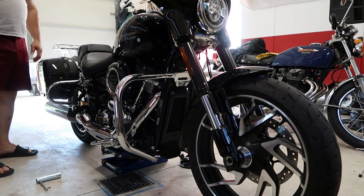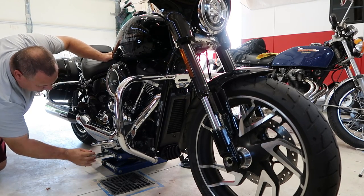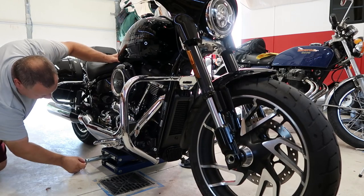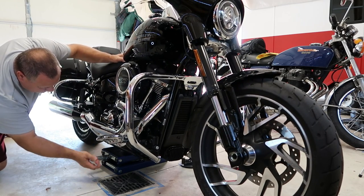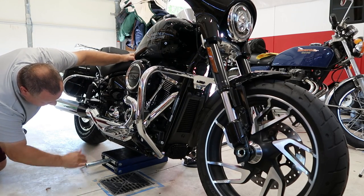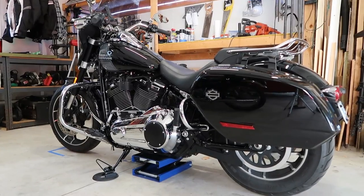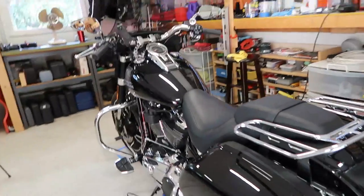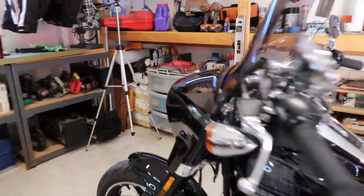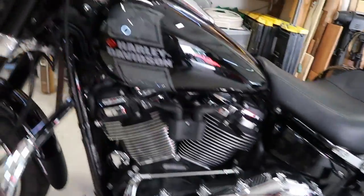It's nice and solid. To let it down, we're just going to reverse the process. I like to grab it again by the seat. I've checked the kickstand. Make sure I'm good. Just let it come. And bam, we're back on the kickstand. Like that. Pull it out. Nice and straight, sturdy. Sitting up nice and straight. Plenty of surface down there on both sides.